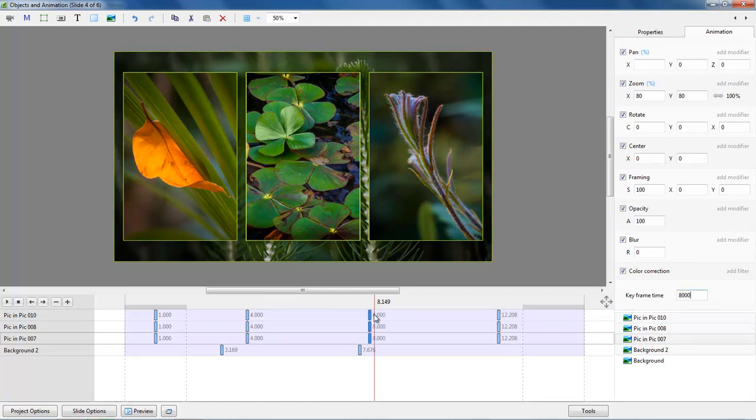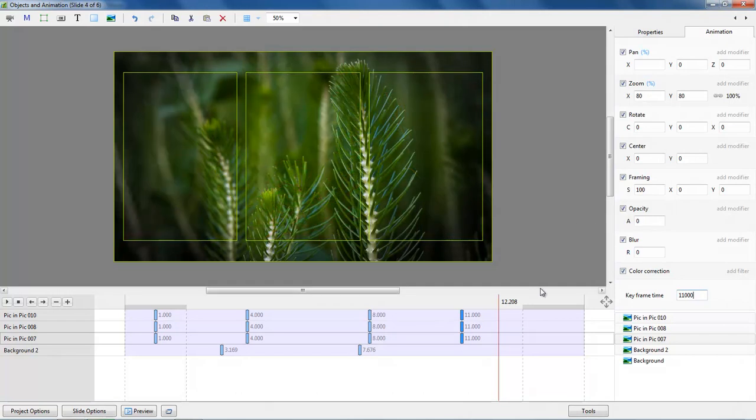Between those 2 points we want nothing to happen, so we actually need a keyframe there. But then we need to remove these from the screen, and if we felt it took 3 seconds to bring them on, makes sense to give 3 seconds to take them off. Maybe we'll put these keyframes at 11 seconds. And then the images fade off.